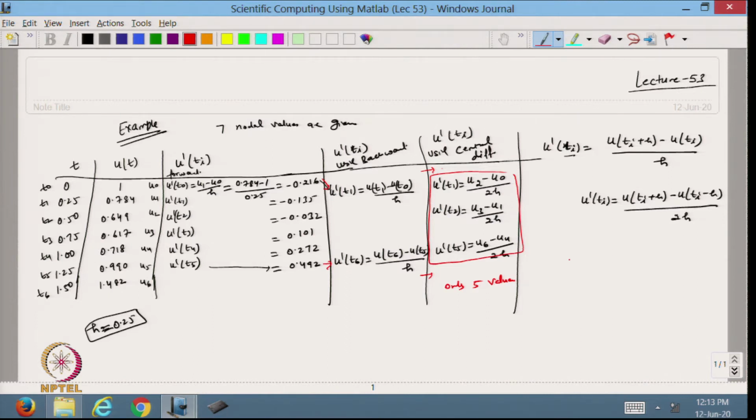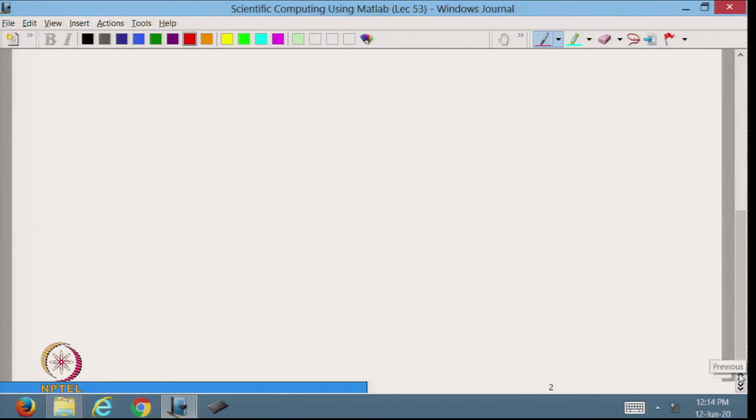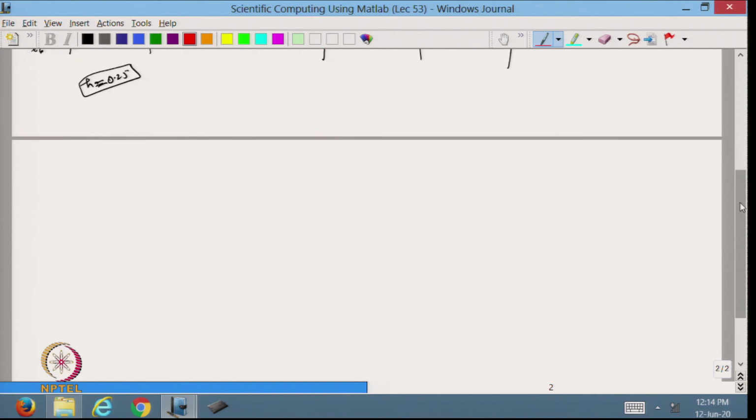So all these things will be used when we solve the differential equation. In solving the differential equation, boundary value problem or the initial value problem, we have to take care whether we want to apply the forward operator, backward operator or the central difference operator to approximate the derivative involved in the differential equation. So this is the use of how you can use the different types of difference operators. Now, this we have done for equispaced data.